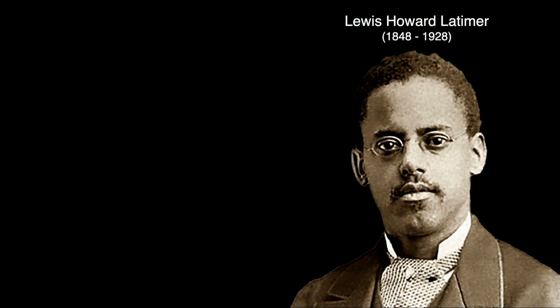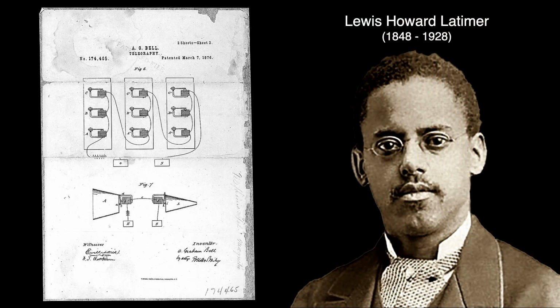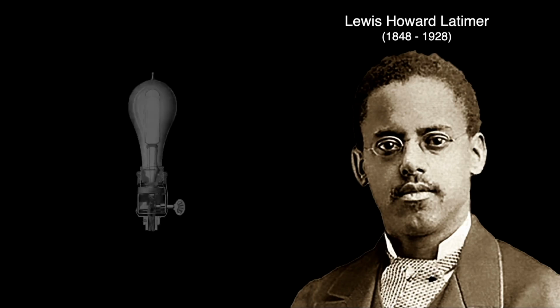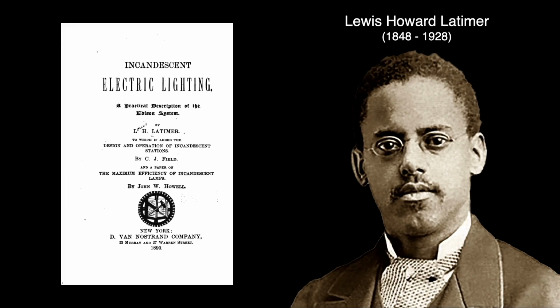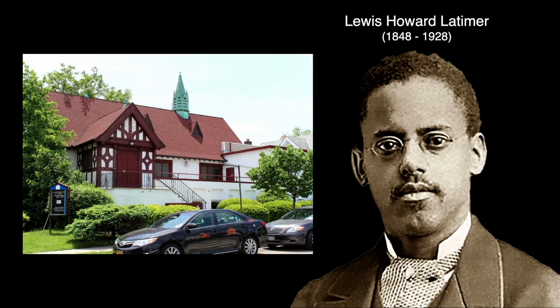Lewis Latimer first worked as a draftsman for Alexander Graham Bell and produced the patent drawings for the first telephone. But his most significant contribution was in improving the incandescent light bulb. By figuring out how to more efficiently produce longer-lasting carbon filaments for the bulb in 1881, he made electric lighting more practical and affordable for the general public. He contributed greatly to Thomas Edison's work, though usually he remains uncredited. He was also an advocate for civil rights and co-founded the Flushing, New York Unitarian Universalist Church.